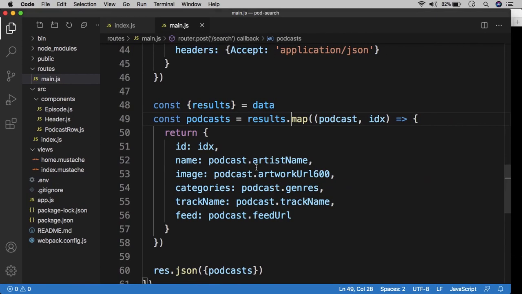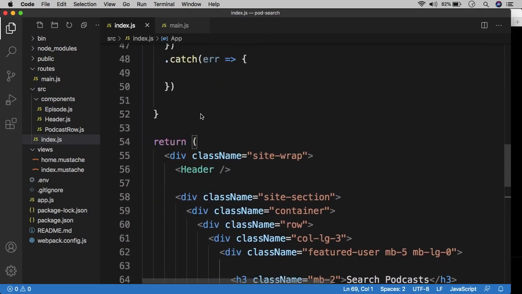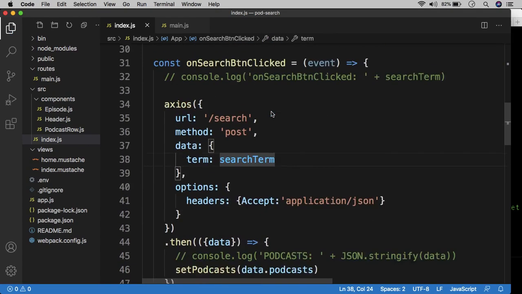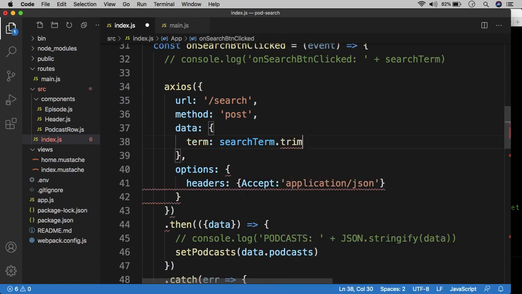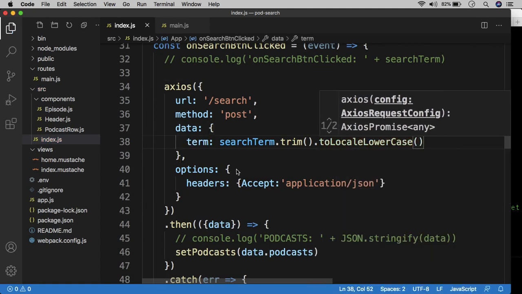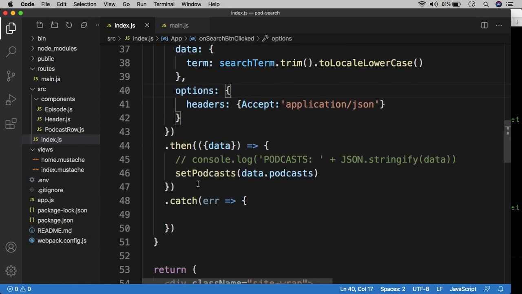But before I go ahead and wrap this up, I'm going to make one minor adjustment on the search term. Well, let's get rid of this console log. On the search term query over here, we're going to want to trim this and then convert to lowercase like that. A couple things you want to be mindful of. For example, if the user didn't type in any search term, we want to block this search from running. You want to throw some sort of alert. We also have no error handling here, so I would never actually run this in production for that reason.